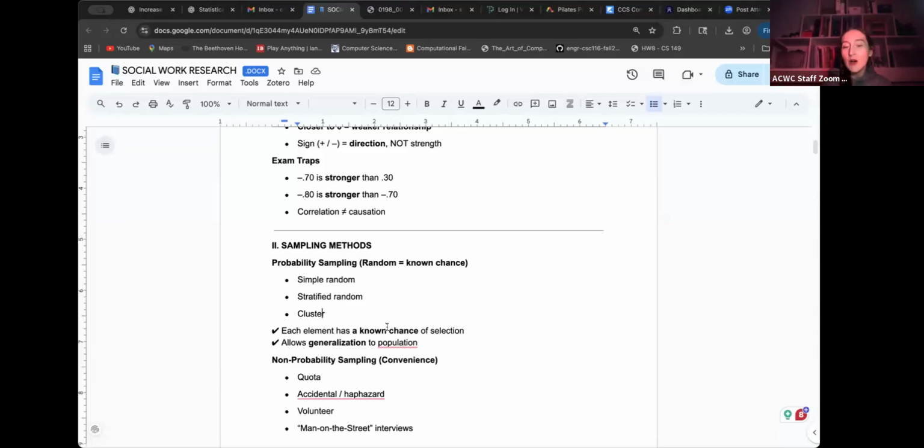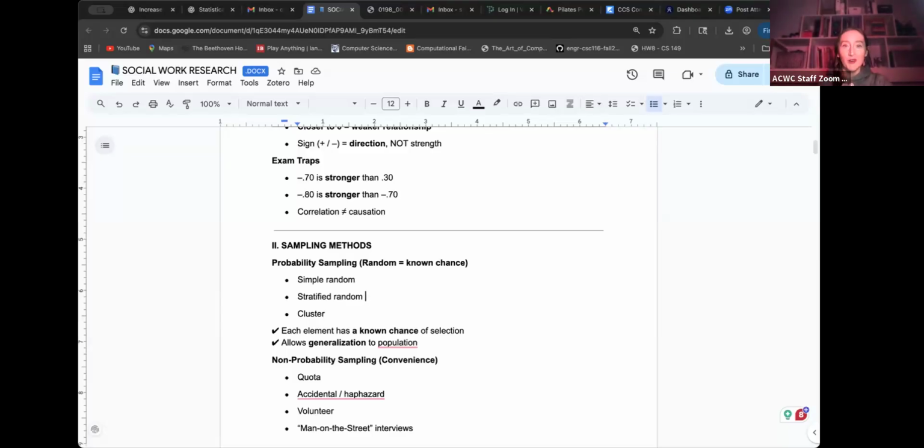Stratified random, all this means with stratified is first you're going to divide your people up into strata. I think of it kind of like layers to a cake. So you have your banana layer, you have your mango layer, you have your chocolate layer, right? You have all these different flavors of layers to the cake. And then that's your strata. Here it's in groups. Then you're going to randomly pick the people for your study. But first you put them into groups, right?